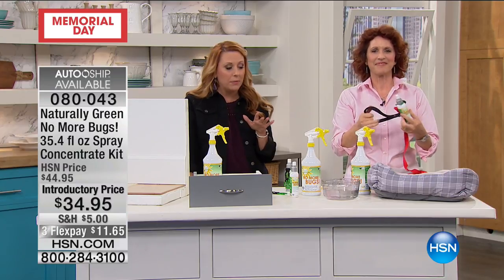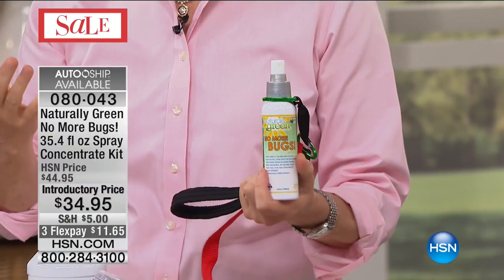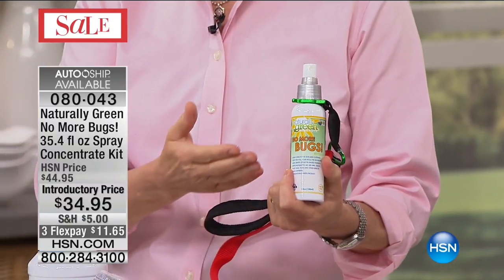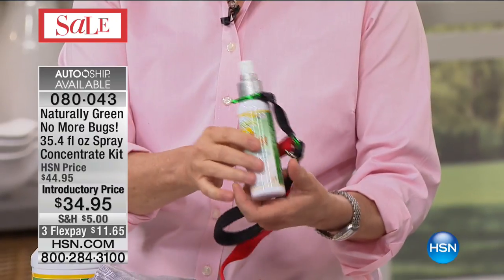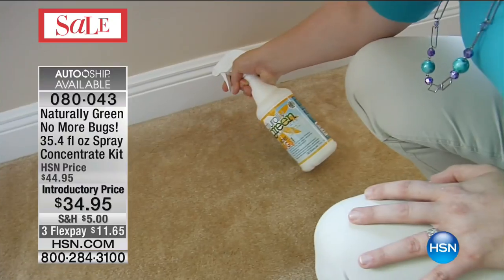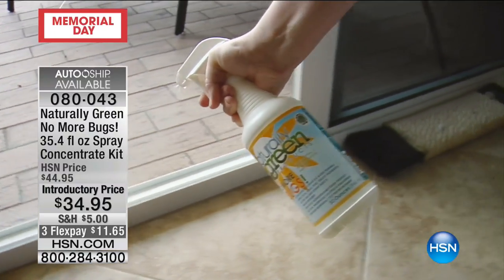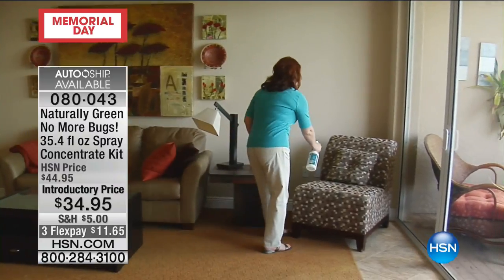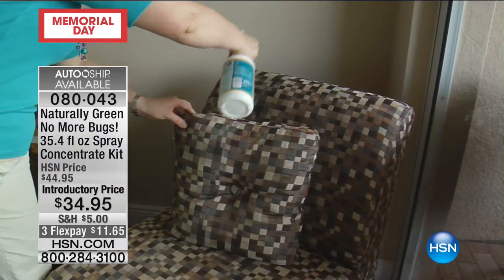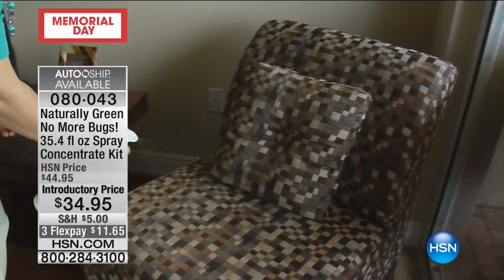I really think people are going to say, 'Oh, what is that? That smells really good.' It smells like cedar oil — not poison. It smells great. This is DEET-free, it's biodegradable, and this is USDA certified. The United States Department of Agriculture is saying yes — use this on your plants, use this in your home. This is going to be safe for you, your pets, your kids, your organic vegetables, everything.